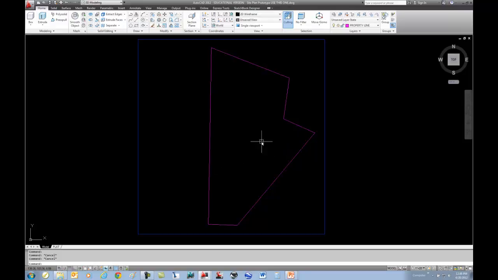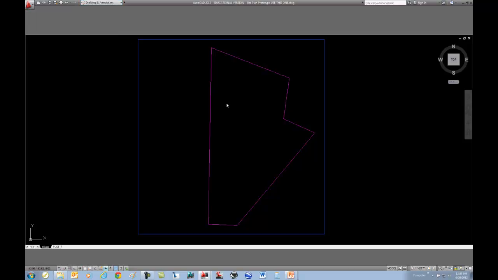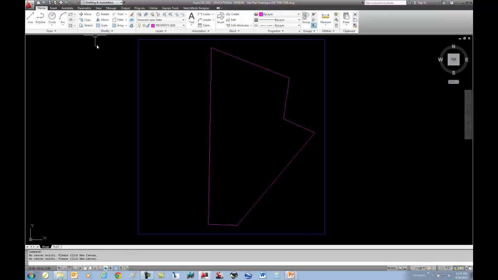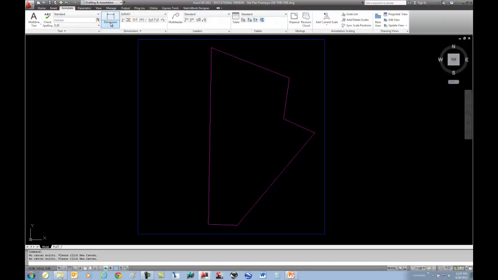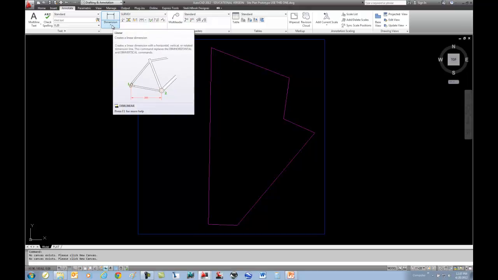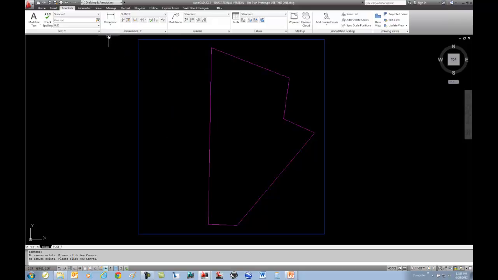Draw the house and align the house with that lot line. Your dimensions, the way they work, when you annotate, let me go ahead and bring up my annotation. So I'll go to the Annotate tab, and there's going to be a Survey Dimension Style and a Survey Arrows Dimension Style. On the dimensions, you don't want to use linear because that restricts you to straight up and down or straight sideways. So you want to use align dimensions.